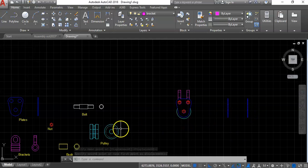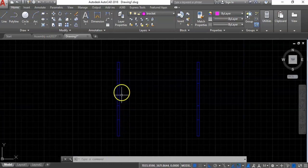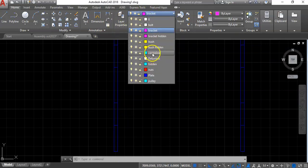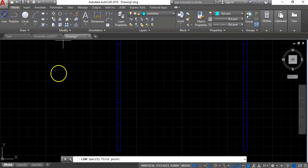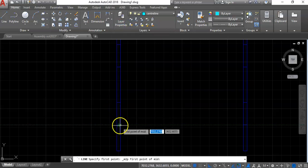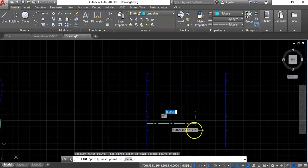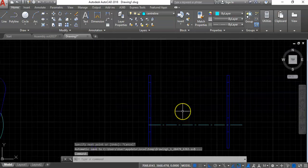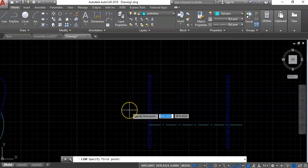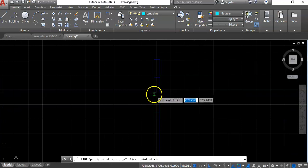Then next we need to have a center line. So let me just say center line. And shift, right click, mid between two points. I'm just trying to locate the center line. Then the second one is this, the second point. And then you just move like that. Just do that the same. Line command. Then shift, mid between two points. So I'm trying to locate the center lines.